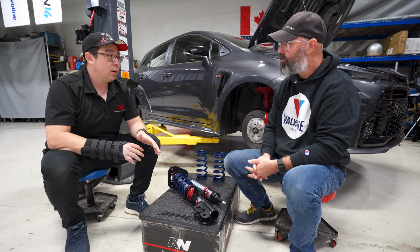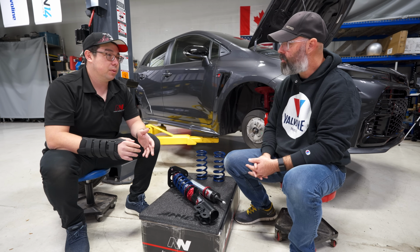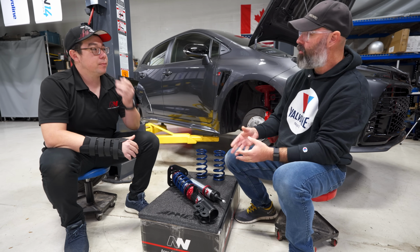So there's a lot of the internal parts that we design and manufacture and test in-house. We've got engineers on the team. We've got our own shock dynos. So we do a lot of damper development in-house. And that's where the performance is going to come from.